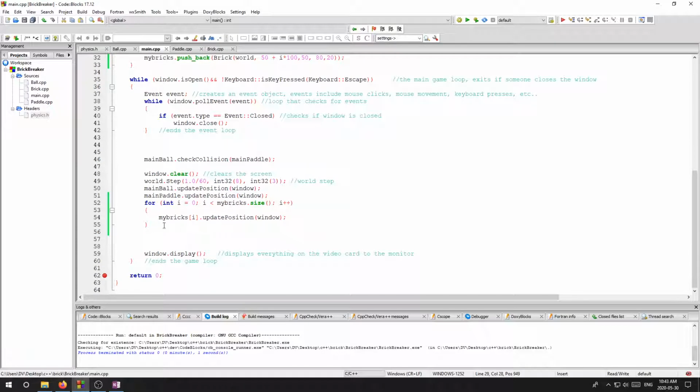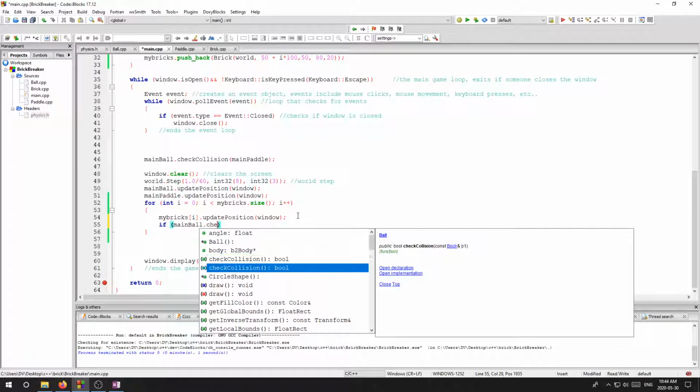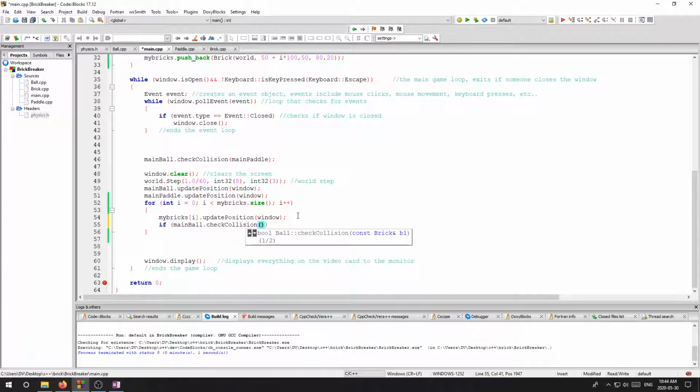So I'm going to go through all my bricks, and I'm going to say something like this. If the name of my ball is called main ball dot check collision, I have 2 of them. I'm going to use the one with paddle, and I'm going to check if it's hitting any of my bricks.